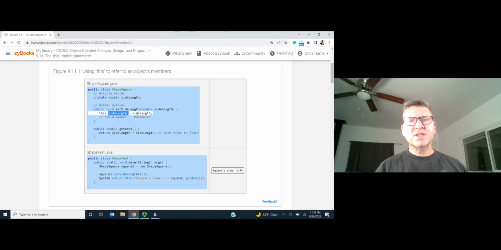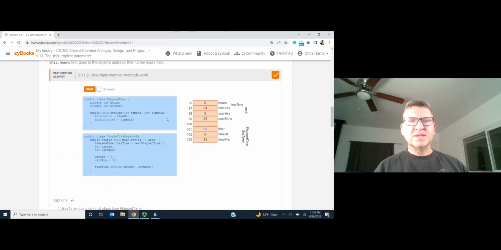To distinguish this, when we want to refer to the actual private field, we put this dot and then the name of the attribute that we want to set. That way, it's not confusing to somebody who's looking at this as to whether we're changing this value or the value we passed in.